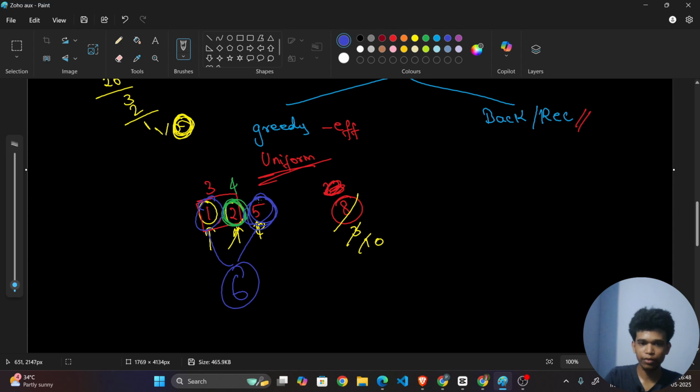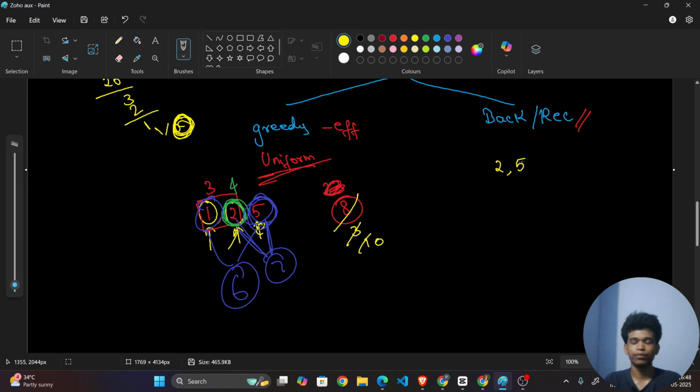By using 2 and 5, I can form 7. So I can form all the numbers by using these 3 combinations, right? Because of that, the uniformity concept is followed here, so we can take from the highest number to the lowest number. But sometimes in questions it is not followed.